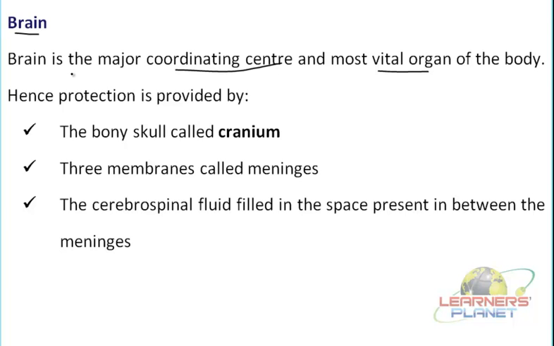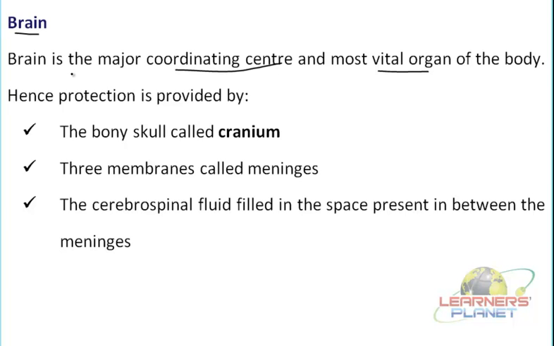In the case of other life processes, it's not that they can tolerate the damage, but definitely the effect may be limited to some part. It may have a partial effect on your body system, but if it is the brain, then definitely you will suffer from major problems. So therefore we are saying that it is the most vital organ of the body. All organs are vital, but this is the most as compared to the others.